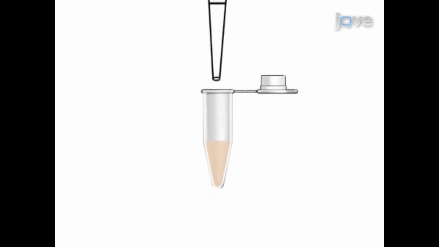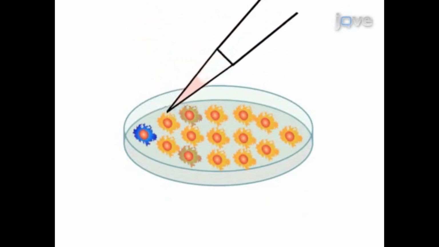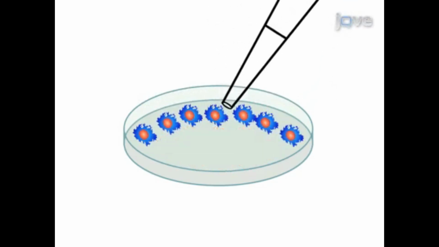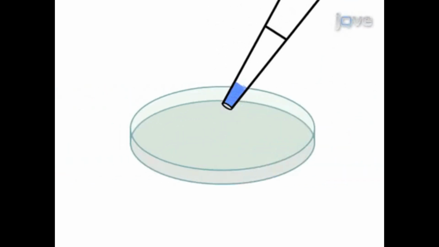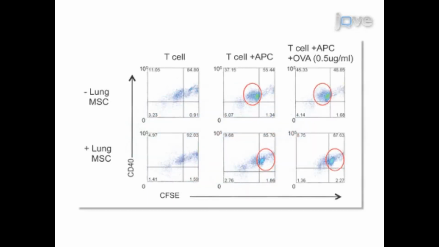First, the lungs are dissected from a sacrificed mouse. The lung tissue is digested to obtain a single-cell suspension. The cells are stained with Hoechst dye and CD45 and sorted by flow cytometry to obtain Hoechst low CD45-negative lung MSCs. The lung MSCs are then expanded in culture, and a colony-forming assay is performed to assess the MSC differentiation capabilities. Further studies can then be performed to examine the role of MSCs during tissue homeostasis and disease.